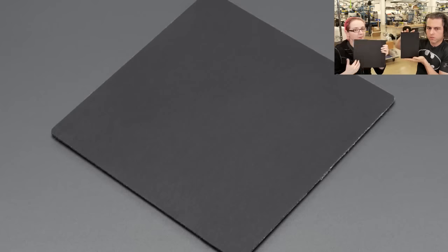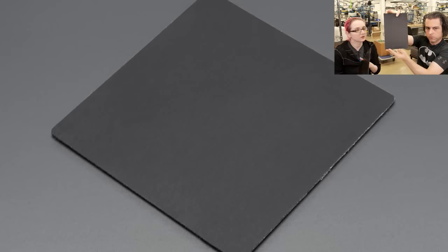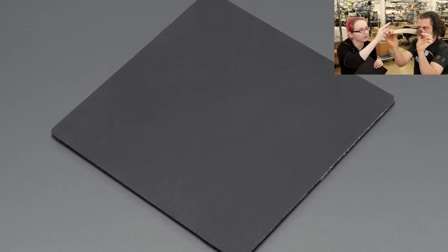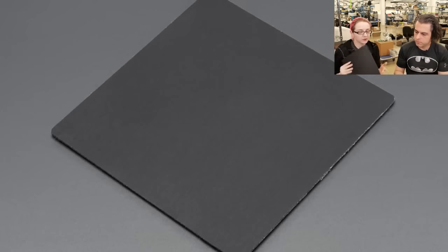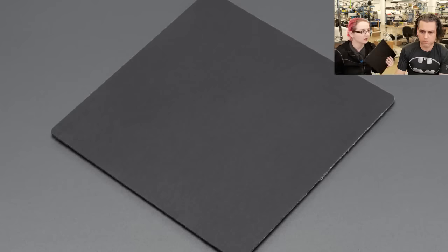This material is adhesive, and you can scrape it, so you can remove your prints. You've got this adhesive on the back. When you've really scraped it to death, you can remove it. But this way you don't have to worry about painter's tape or hairspray or other techniques. And the Print-in-Z folks are coming out with some really amazing 3D printing accessories. They're maybe wise to not get into the 3D printer market. Instead, they're getting into the 3D printer accessory market.